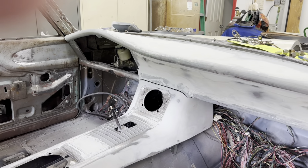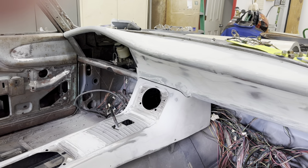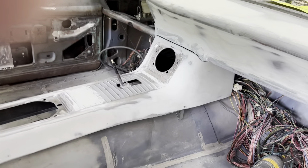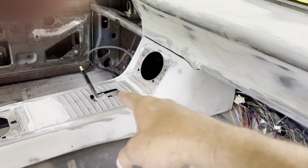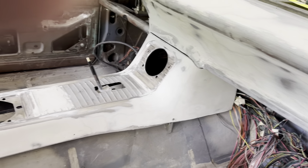And right in there, just to get that line nice and uniform. But it's still a long ways to go, but it's really coming along nicely. Remember, that used to be two piece, and I filled in the gap there. I welded all that up and body filled it. That's why I had to do some filler work on it, just to get the gap.